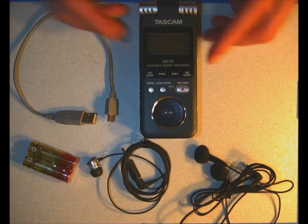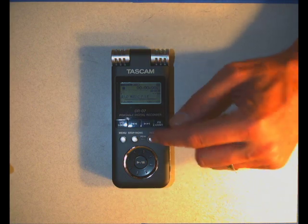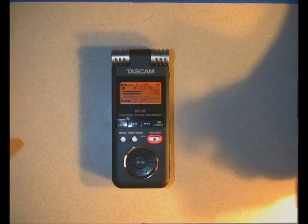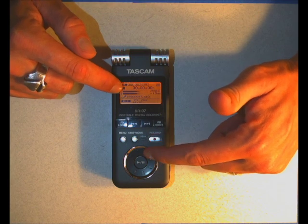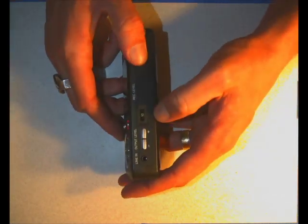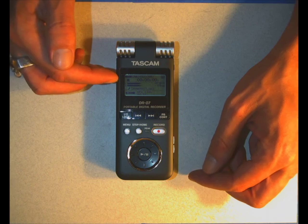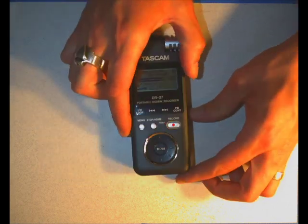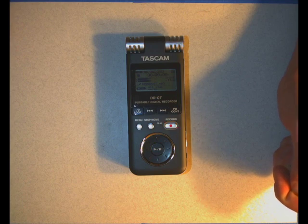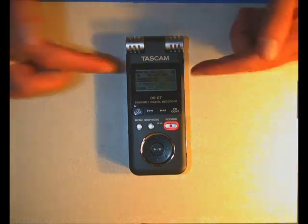So let's talk about recording. Right now it's defaulted to no music file — it says no music files because there's nothing on this SD card, it's completely empty. If you want to start recording something, all you have to do is hit record once. You'll notice it's flashing — when it's flashing it's not actually recording, it's just giving you line levels so you can see how loud you're being. You want the audio to be right about where it's hitting that first zero. If it's not there, you would turn up the levels. If I turn it all the way down to zero, nothing happens. But if I turn it up to six, now it has some pretty good audio. You actually want it to try to hit around two thirds of the way. If someone's really loud you might want to turn this down, because if it hits all the way to the top that's called peaking and that'll make a bad sound on your audio.